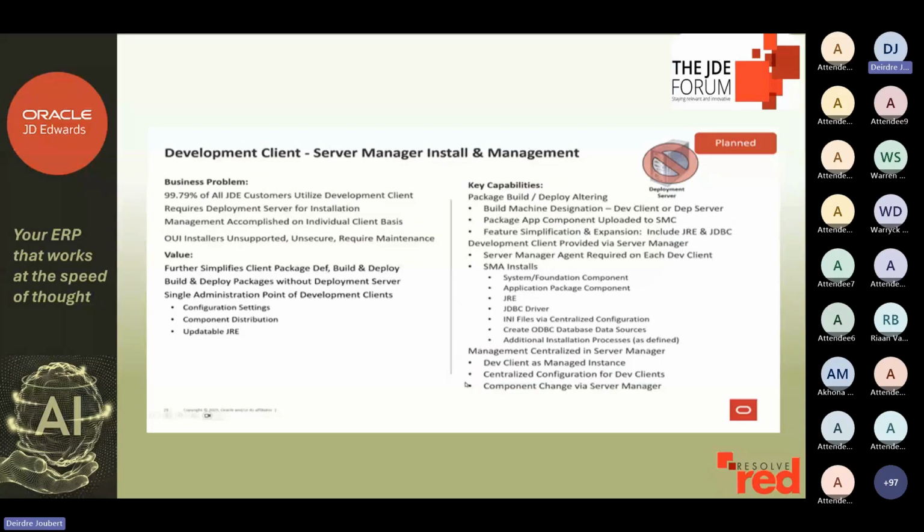And there are some drawbacks with the current process, and every development client is managed individually. So there's no uniformity. There might be packages not matching across development clients. The OUI installer that is currently being used is outdated technology and is insecure. And the deployment server itself remains a single point of failure, as without a deployment server, we can't provide a development client.